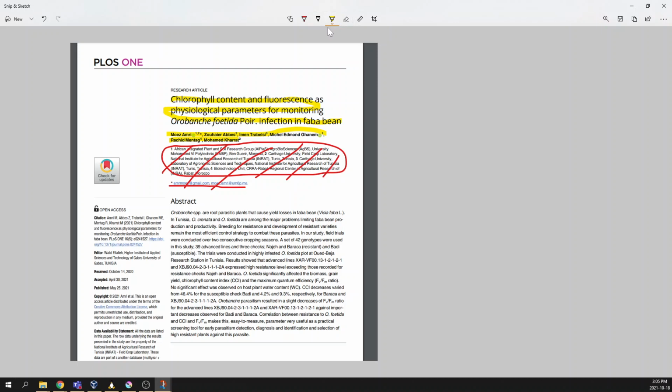The things that are necessary, though, are the name of the journal, and sometimes that's actually quite hard to find in a journal article. In this particular case, the journal's name is PLOS One, or PLOS1. So if someone is searching for that, they can type in the title of the article and the journal title, and they can find it. There's another way to find it, though, which is the journal's issue number and potentially volume number, and we're going to see those as well. So you're going to need at least these 3 things. We have the name of the article, the name of the authors, and the name of the journal.